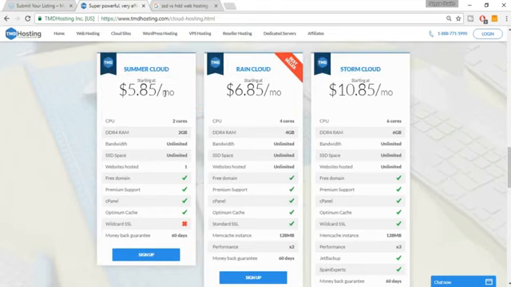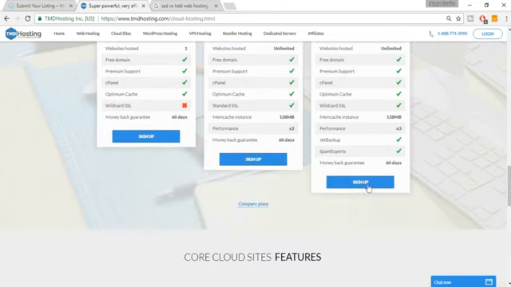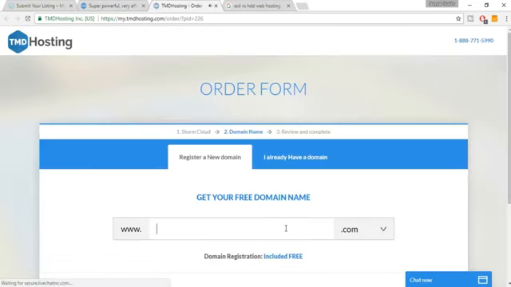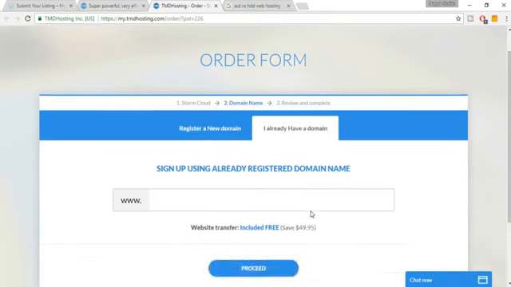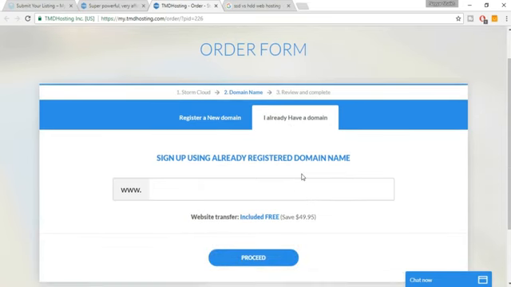Now you can select any one of these plans. You can go with Rain Cloud or Storm Cloud. As I said earlier, I have signed up with Storm Cloud. So let me select this one and click on sign up now. Now type in the domain name which you want for free. For example, you can type in any domain name, and if that is available, you can go to the next step. But as I said, I already have a domain. I already have signed up for this, so I'm just showing you guys. Okay, so I'm typing nayarshekh.com.